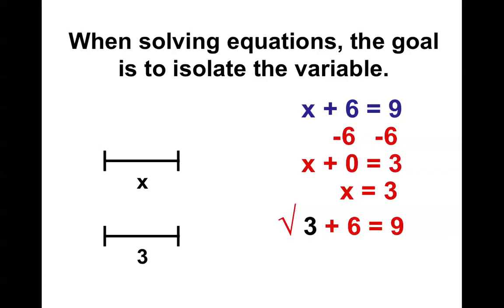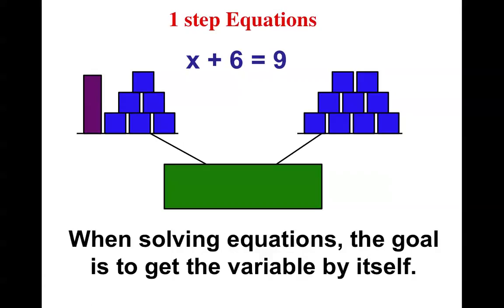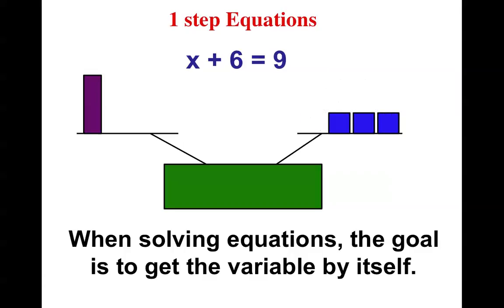The rules never change. So here's something I saw in our book, and I wanted to make sure to put it on there so that you guys, if you're looking at the book, could look at it as well. Here is, again, x represented by the purple rectangle plus 6 equals 9. We know it equals because they're all balanced. So if I want to find out what x equals, to get the variable by itself, I take away 6. And now notice the x is by itself. But if I didn't take away 6 from the other side, it would not stay balanced. So I take away 6 from here. And hopefully everyone can see that when I take away 6 from both sides, x equals 3.